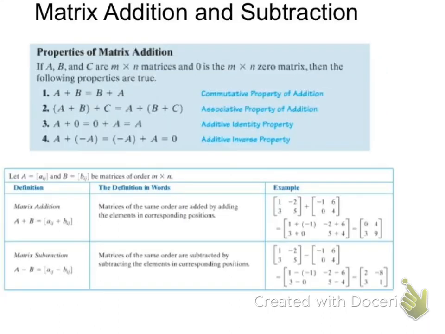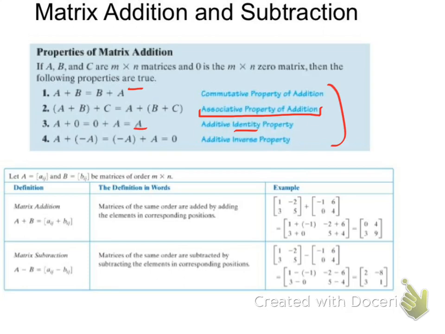Matrix addition and subtraction is actually quite simple. You're going to add and subtract fairly logically. All your basic properties stay intact. So you can add in any order, that's the commutative property. You can group things and add them together on the front end or the back end, it doesn't matter. The additive identity means you can add the identity of the matrix, zero, and it will stay the same.